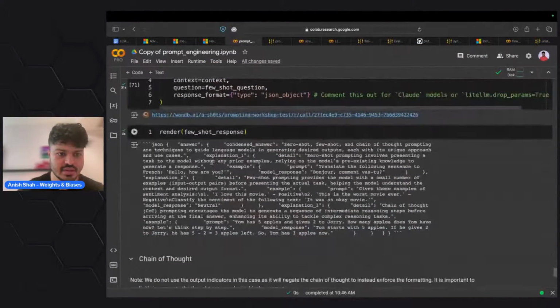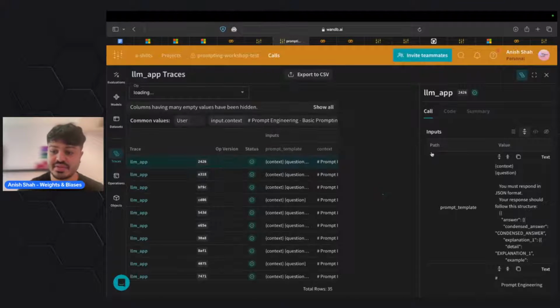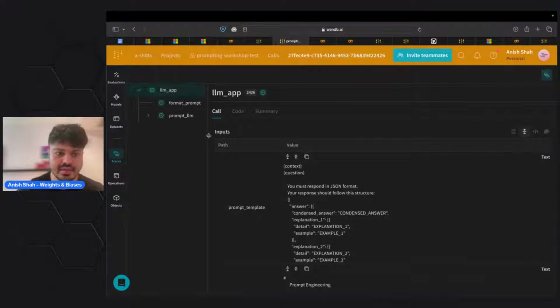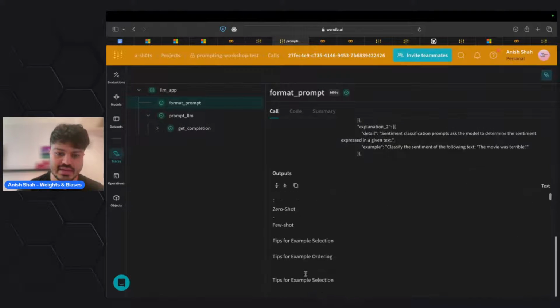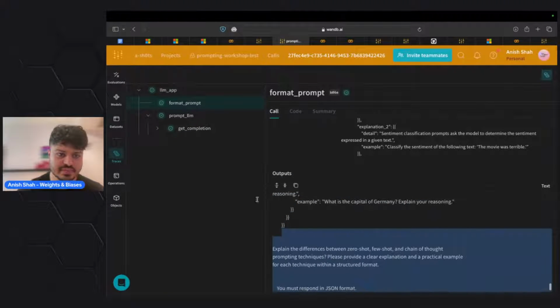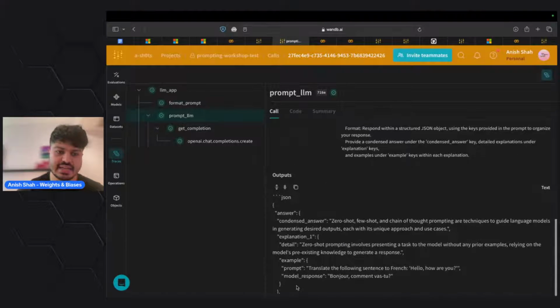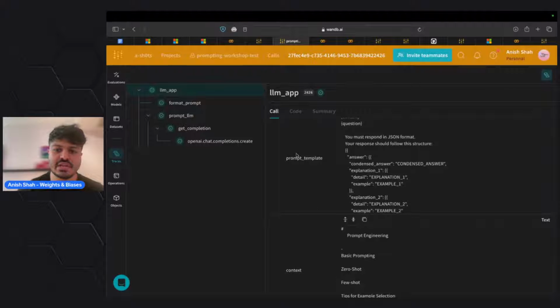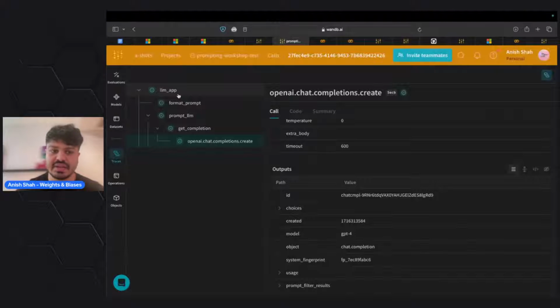So this is run. Now, that's the example, for instance, of a few shot. If you want to go in and see the zero shot from earlier, this is the few shot example. Also, you can see here this application decomposition still. So you can see how the prompt was formatted into the pure question we passed to the model itself. And we can also see what we prompted the large language model with and the answer. So over here, you can see that all of these pieces come together and are decomposed internally and used in different aspects of your LLM application.